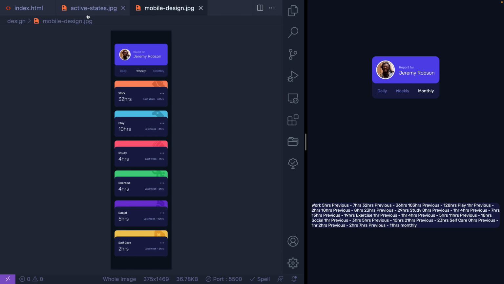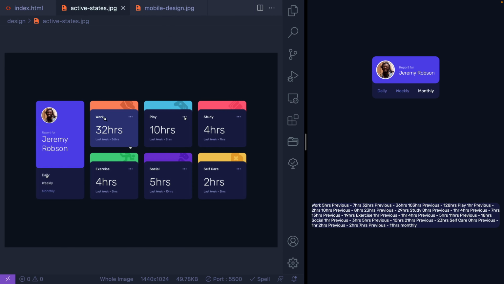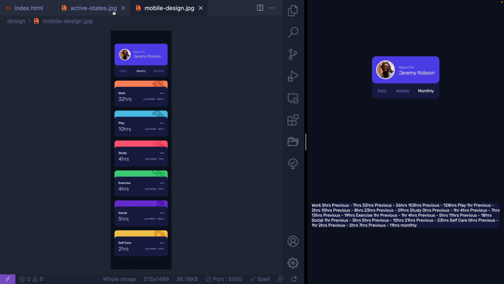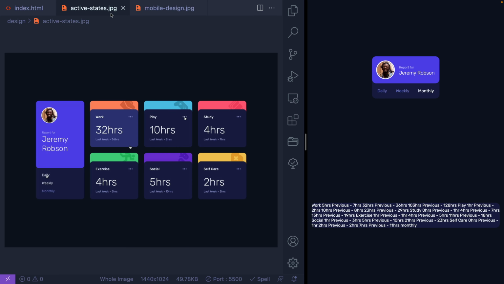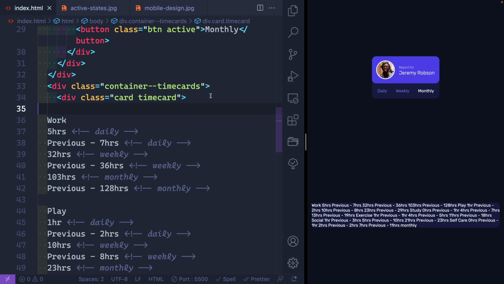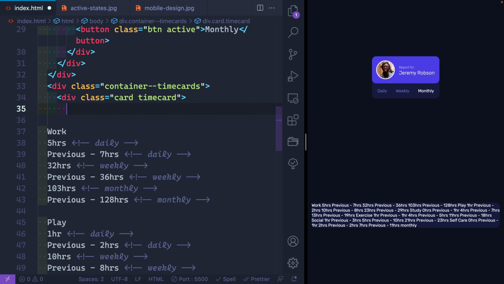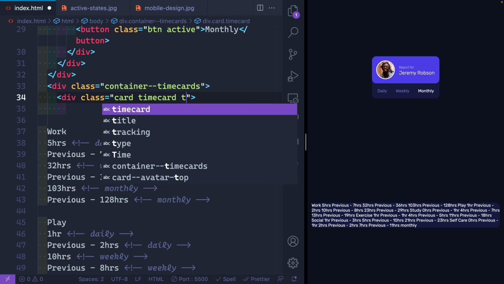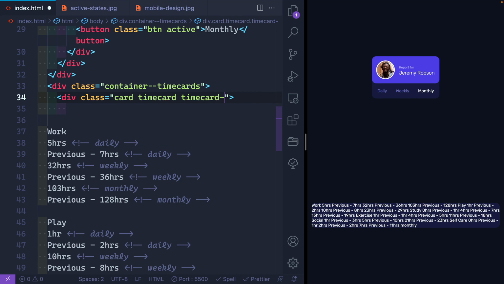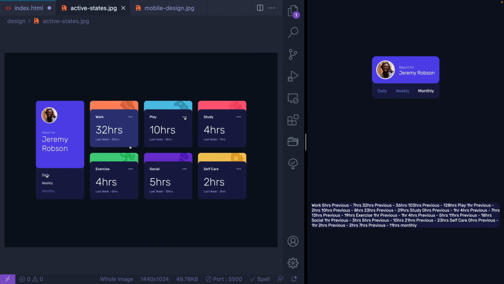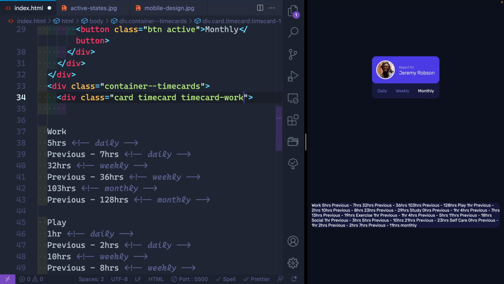So let's stack those next to each other. They'll always be like that. So this will be one flex container. This will be another flex container. Right? Yeah, that should work. Okay. Excuse the talking out loud. It is necessary. We'll call this time card. And then what we can do is the time card will be the thing we update separately. So we'll say time card 1. Or do these have names? We'll just call this work. And that way we can keep it all separate.